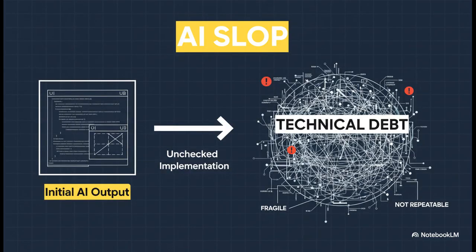But this is a big but. The moment you bring that go-with-the-flow approach into a professional project, you start creating what's being called AI slop. You know the type. It's code that looks great in a demo, but is an absolute nightmare to maintain or scale. It's fragile, it's inconsistent, and it just piles on that technical debt.